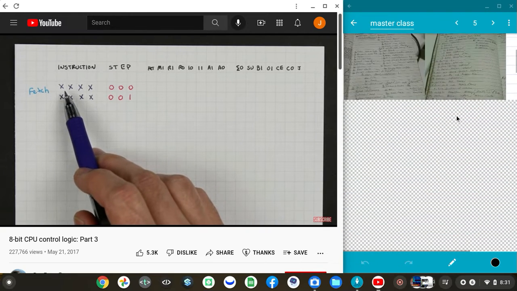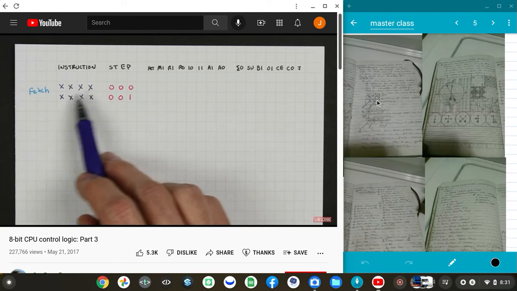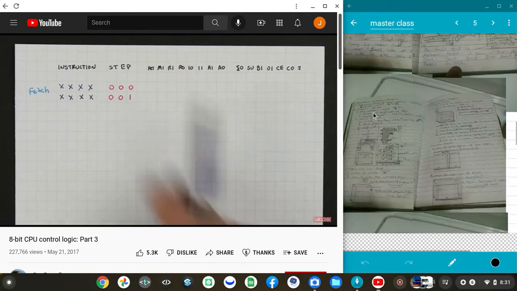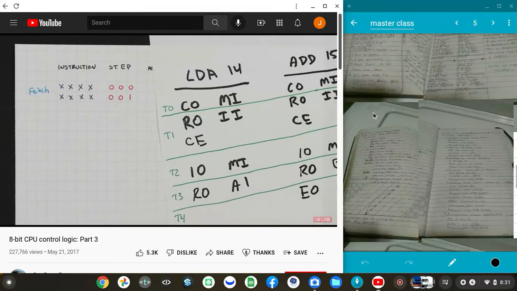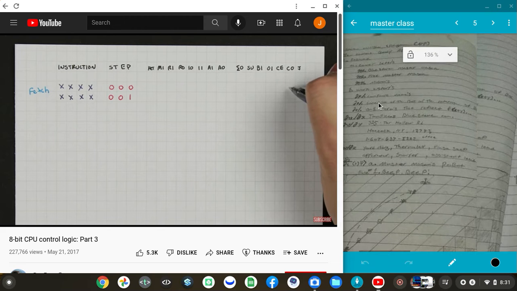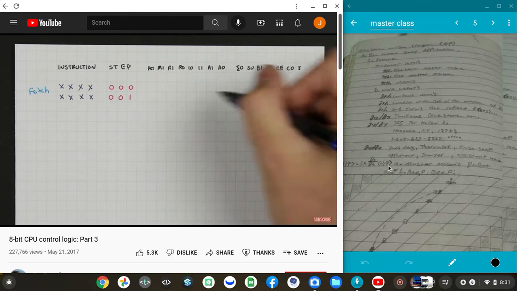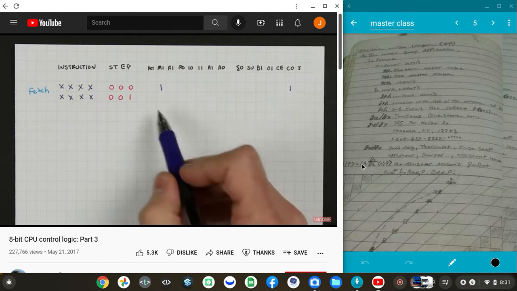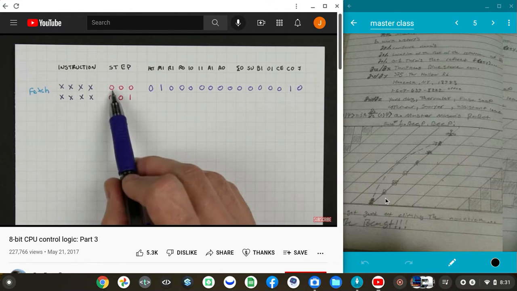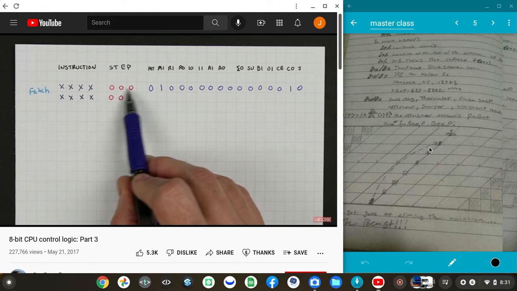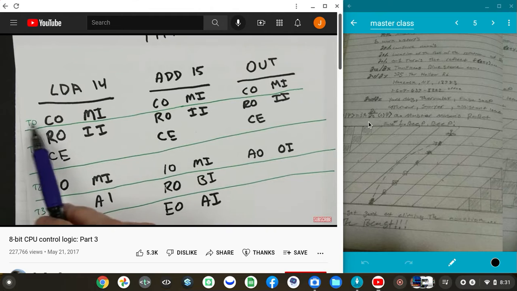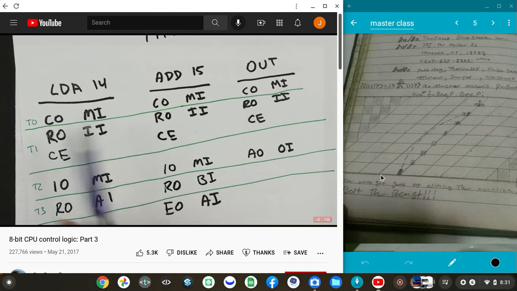Regardless of what instruction, so we don't care what's in the instruction register, for step 0 we want to do counter out and memory address register in. So our control word over here is going to have counter out as a 1, and memory address register in is also going to be a 1. The rest of these are all going to be zeros. That's what our control word looks like whenever we're at time T0, or step 0, regardless of what instruction. So for T0, it doesn't matter what instruction, those 2 bits are set.